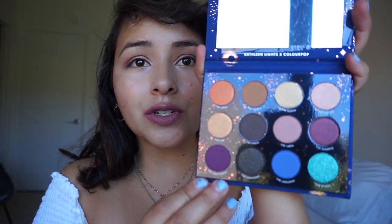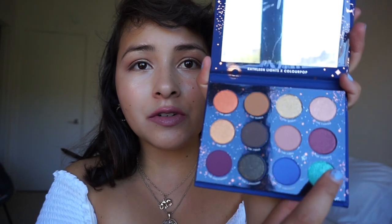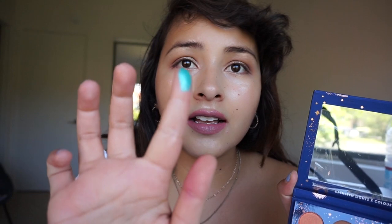That was a really short video, but I really wanted to try these products, plus I really wanted to put them on already. The formula is really creamy on both, and I could just imagine how beautiful this is. Isn't it gorgeous? Like this color, let me just swatch this color real fast. Look at how pretty. Such a mermaid color. I love it. This would be mine, just in case you were wondering. This is the Scorpio. This one's mine, and it's really nice. I'm sure it goes really nice with this lipstick too. And this is my favorite color ever.